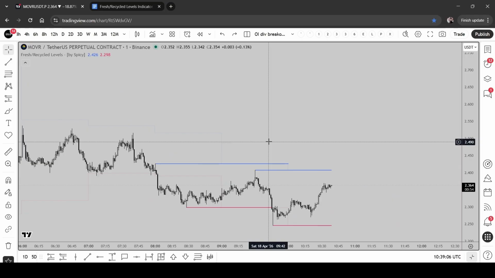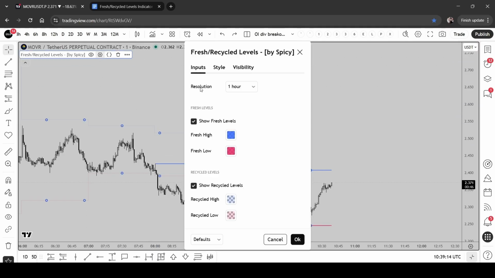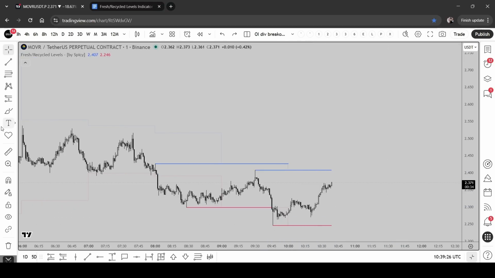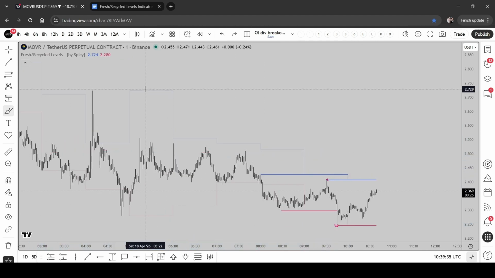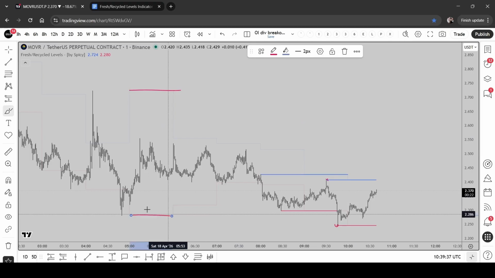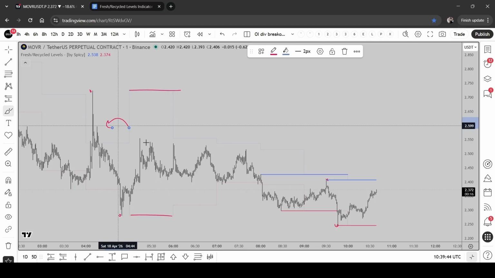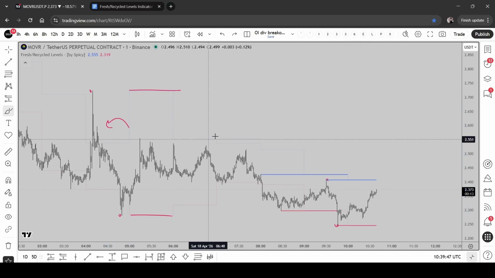So there's nothing magical or super fantastic, amazing about this tool. All it's doing, if we go into the settings, is plotting the highest and the lowest points from the previous n number of hours. So here I've selected the 1 hour. So it's just showing me what is the high and low of the previous 1 hour. That's it, right? And then throughout the entire left-hand side of the chart, you'll be able to see what was the previous high and low. What was the high and low of the previous 1 hour that preceded this price action, right? So that's all it's doing.